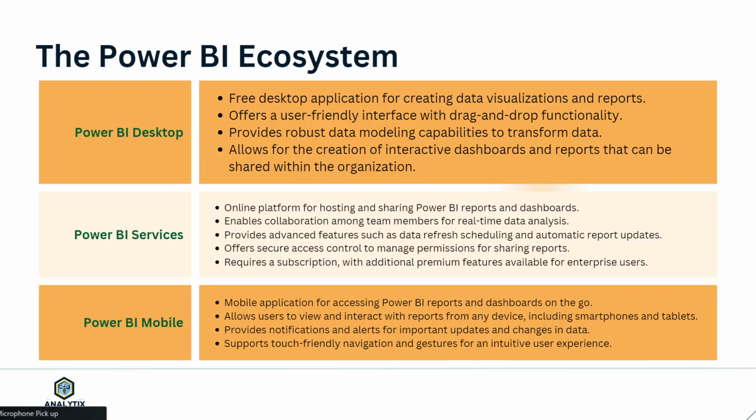Power BI comprises three major products within the ecosystem. Power BI is like an ecosystem made up of a suite of products. We have Power BI Desktop, Power BI Service, and Power BI Mobile. And what are the differences? Power BI Desktop is a free application, like the one you have on your device right now. It is free to use.